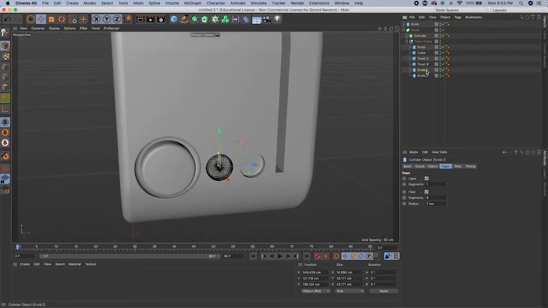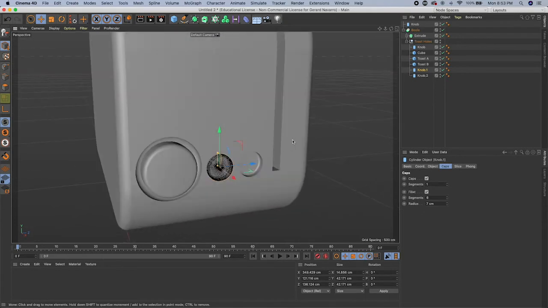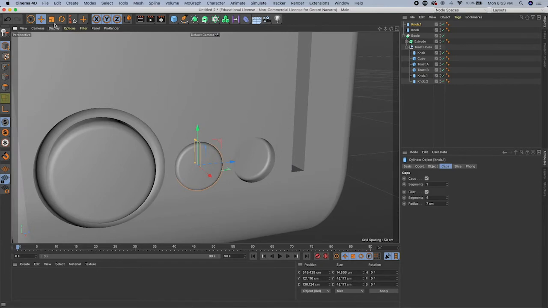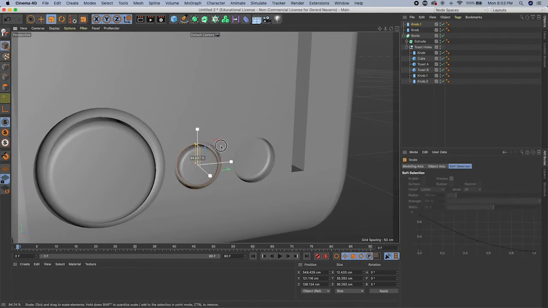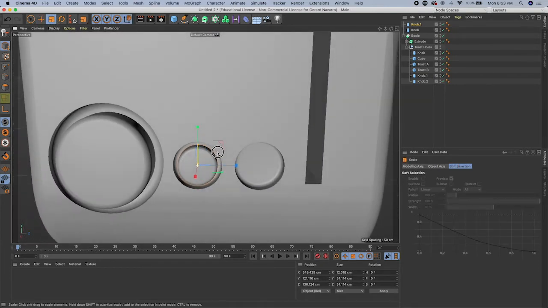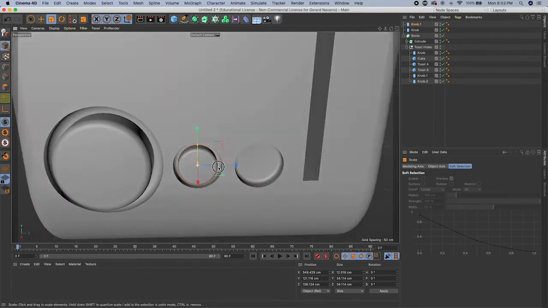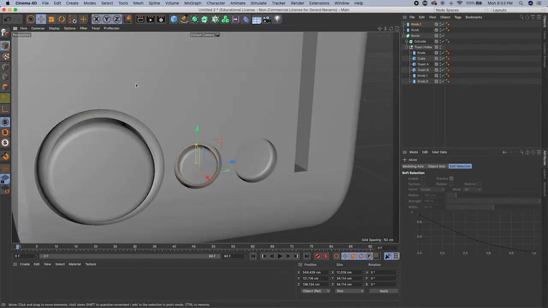And then let's also copy the other knobs. So I'm just going to press Control C and Control V on my keyboard. And then I'm just going to make this a little bit smaller. So maybe I can just reuse this knob over here. So I can just hold down Command or Control on my keyboard and then left click and drag to move it to the next knob.